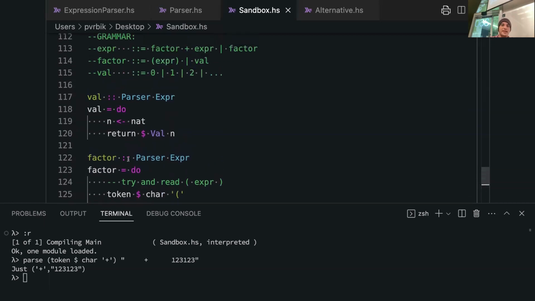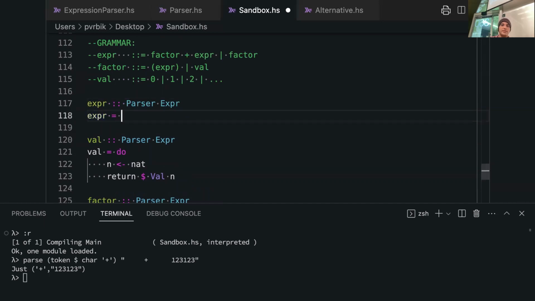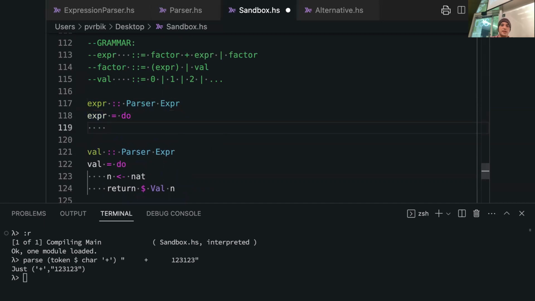Okay, so now what we need is expression. So let's write one for expression. Expression is a parser over expression. So do, I need to grab f, which is a factor.